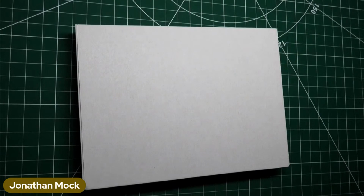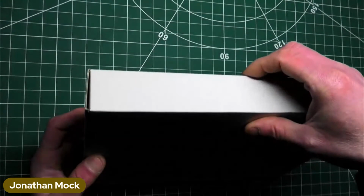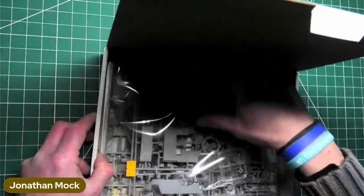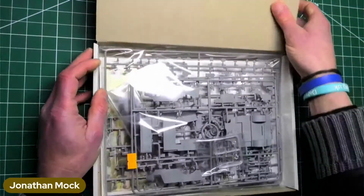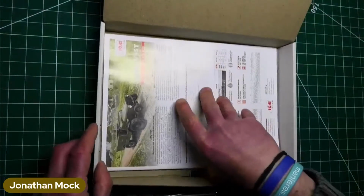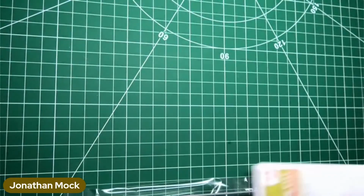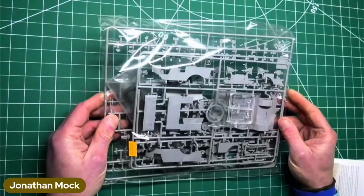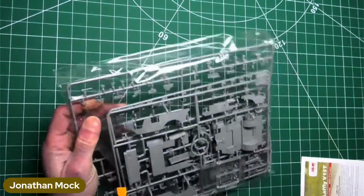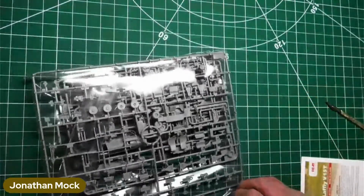As always, ICM's boxes are a thing of beauty in terms of packaging. We can work our way into it. There we go. Right. So let's get the bags out. So we have a bag of sprues and some sub bags of sprues. So we will slice our way through these. Actually, we can open it this way.